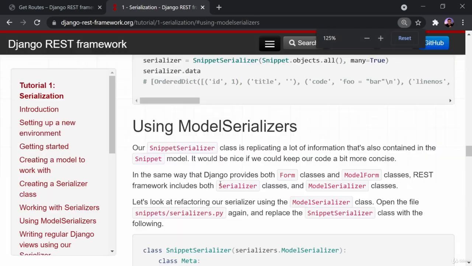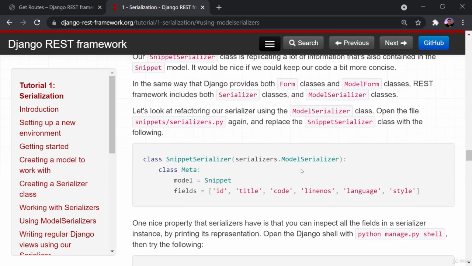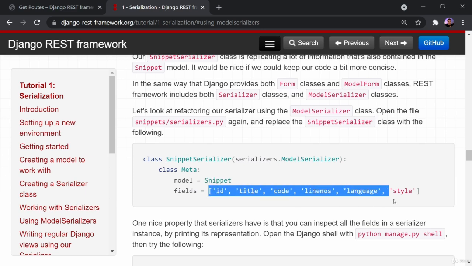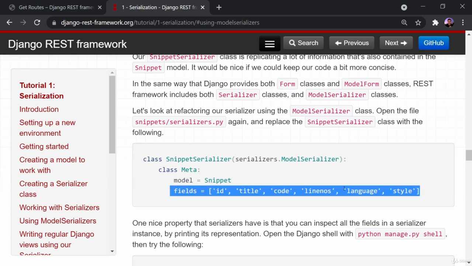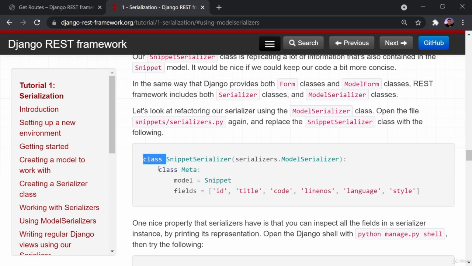This is going to be a lot like our model forms, where we're going to create a serializer, and we're going to specify the model that we want to serialize and the fields that we want to output, and it's going to take any model that we give it and simply convert it. A lot like the model form where we specify the model and the fields. Obviously, there are more attributes than just that, but these are the bare minimum. So we create the class, we use class Meta here, and we build all that in. This is probably pretty familiar to you at this point.